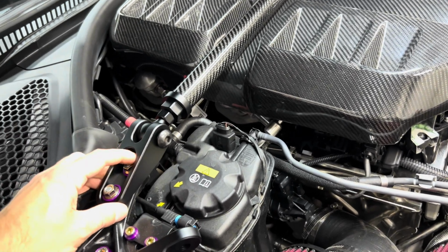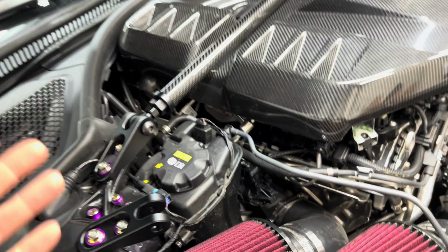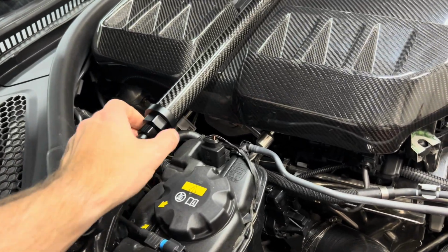You don't want to wrench these things too hard. This is anodized aluminum. You don't want to damage it. Granted, the tools provided won't damage it. You don't have to put too much preload. You just want them nice and snug.